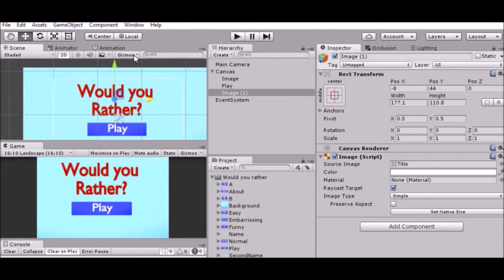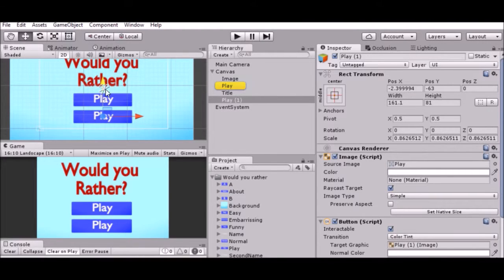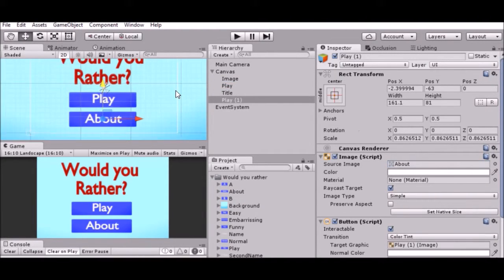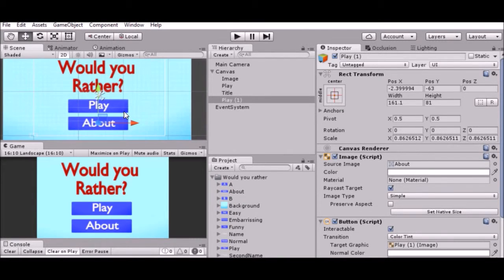There we go. And then I'm going to name this title. And then I'm going to duplicate the button down and change it to the about sprite. So there we go. This is looking pretty good right now, but it's not the best.